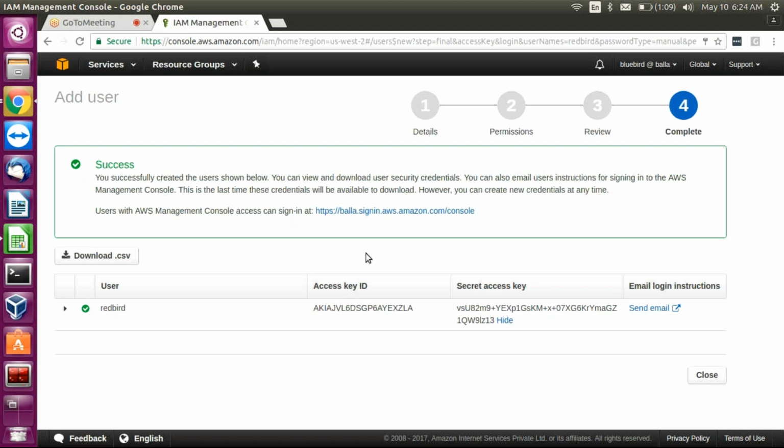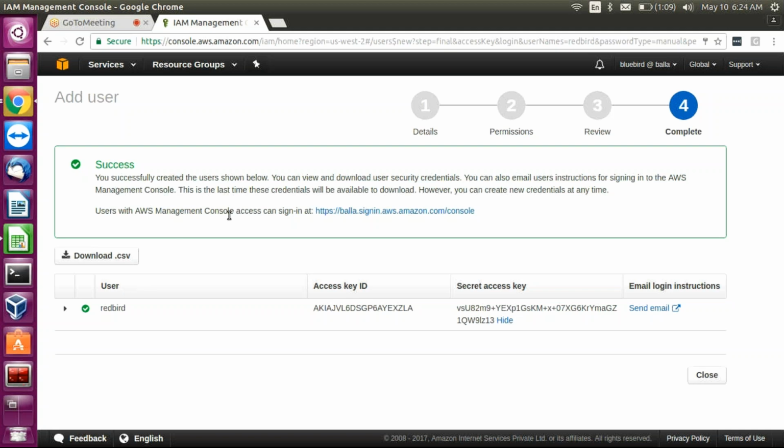Then you create one service account like prod service username. For that user, you will give the programmatic access and you generate these two keys. And then you will give the access to that particular user, whatever you want to give.